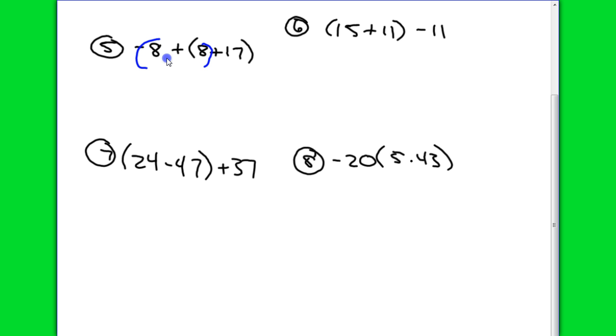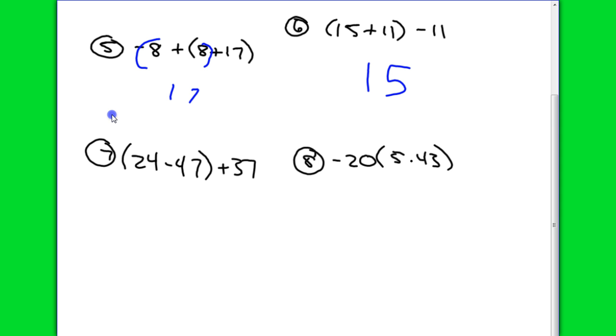You said these two numbers will cancel, but we know that's the additive inverse, and they became 0. So what's your answer? 17. So there's no need to go add 8 plus 17, is there? Yeah, go ahead, write it down. 17 is the answer. Okay? Number 6. What would you do there? Describe it to us. Cancel out negative. Those are additive inverses again, right? And your answer is 15. Good. See how nice that is?